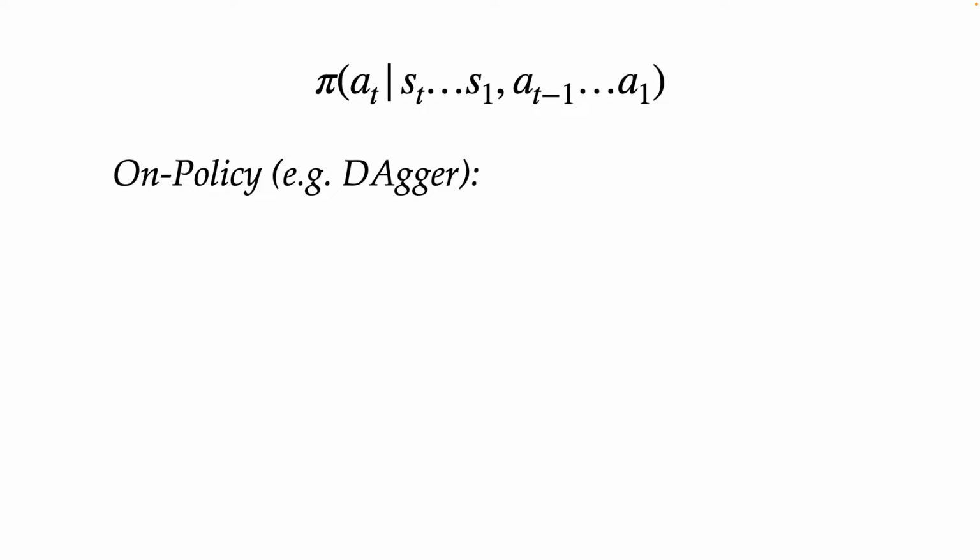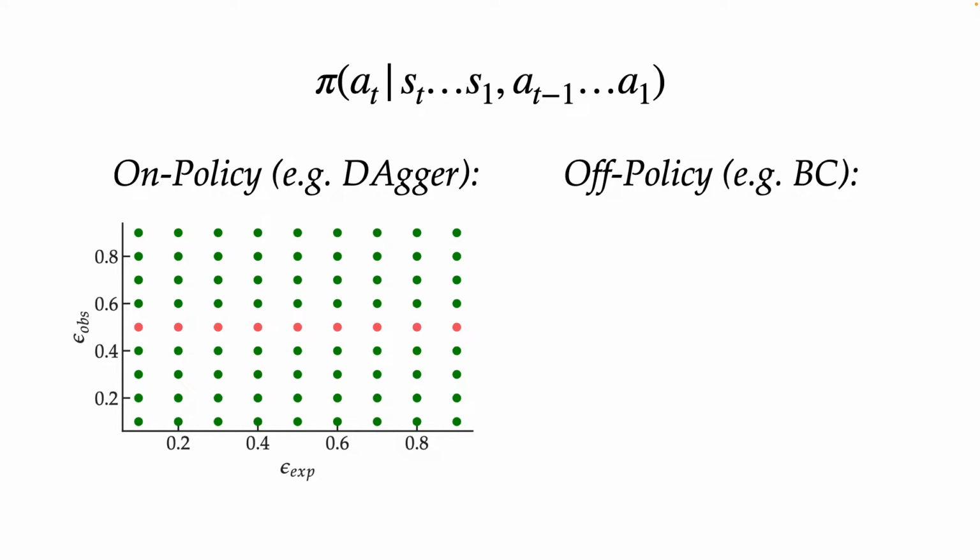Okay, seems simple enough, right? Let's try and solve this problem via imitation learning. We're going to generate trajectories from an expert who pulls the correct arm with some probability. Then we're going to try and imitate them by letting the learner condition their action choices on the entire history of past states and actions, so they can try and narrow down what the correct arm is. We're going to compare two kinds of imitation learning algorithms: on-policy algorithms, like GAIL or DAgger, and off-policy algorithms, like behavior cloning.